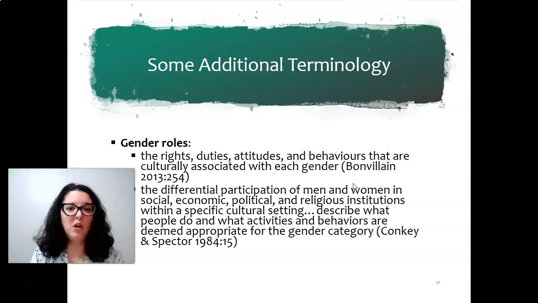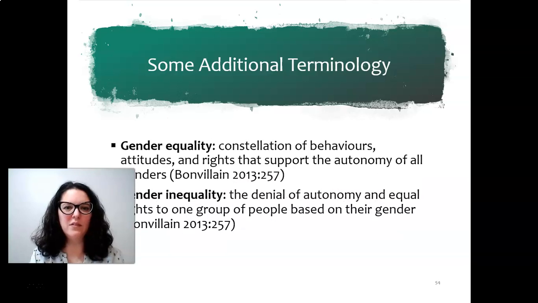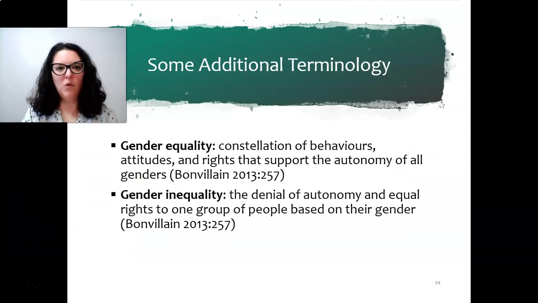Again, some more additional terminology. What do we mean when we talk about gender roles? We're going to look at this later on when we look at labor and division of labor and subsistence. Gender ideologies: we're going to look at these ideas about what the differences are between us and what they actually mean, and if they are meaningful, right? And that's when inequity comes into play. And we'll talk a little bit about this as well, the whole topic of gender equality and inequality, equity, inequity, justice, all these concepts that come to us from contemporary intersectional feminism.